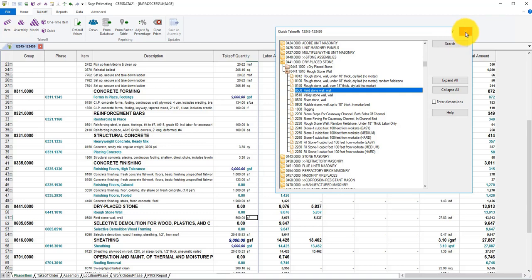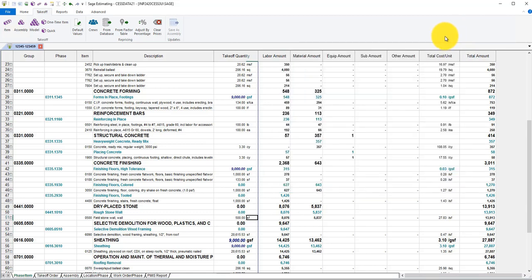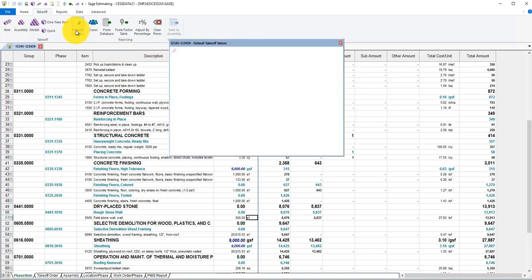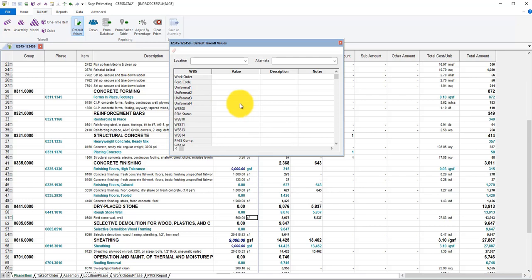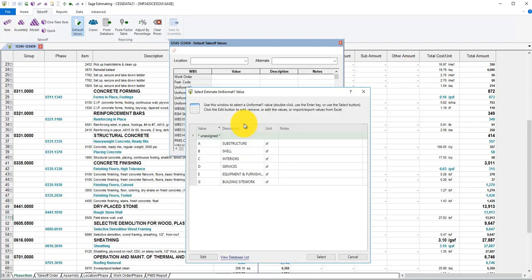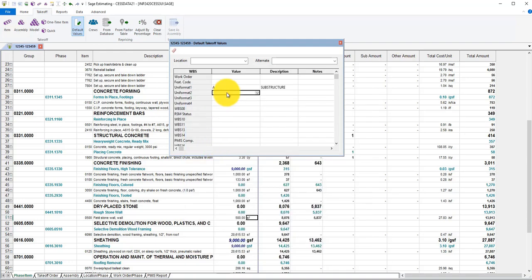Adding WBS values is an option. It is not required. And you have the opportunity with the default values command to launch the default values dialog, where you can pre-select WBS codes, and these values will be added to any items you copy into your spreadsheet, regardless of the method.